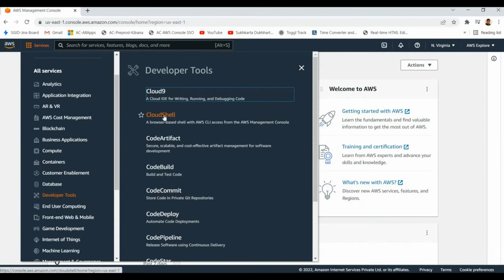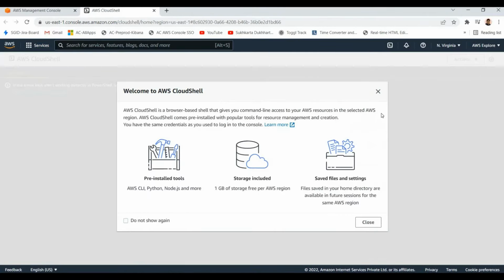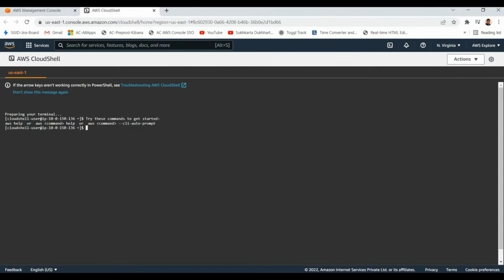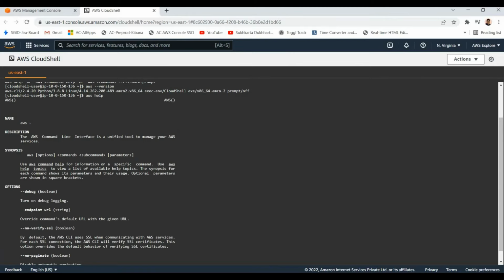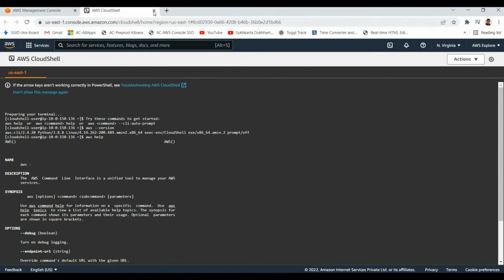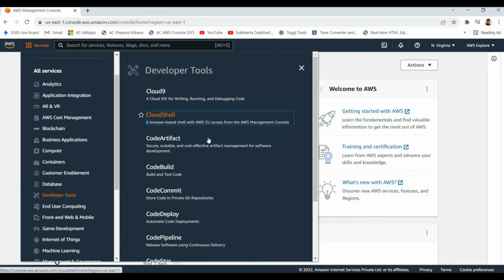Okay. CloudShell is also where we are easily able to run AWS CLI commands in the browser, instead of locally installing the AWS CLI and running the commands. So you can see here we are directly able to run our commands. You can see I ran aws --version, so it shows that the AWS CLI is already installed there, and it gives us the version. We are able to run any AWS CLI command we want. So this is a cool in-browser CloudShell. We can do anything within a browser as a CLI.